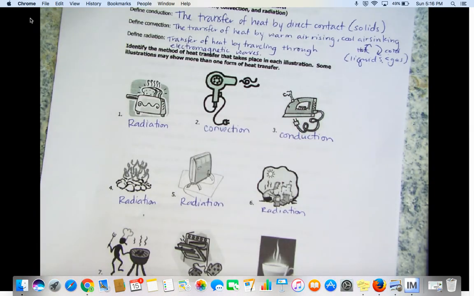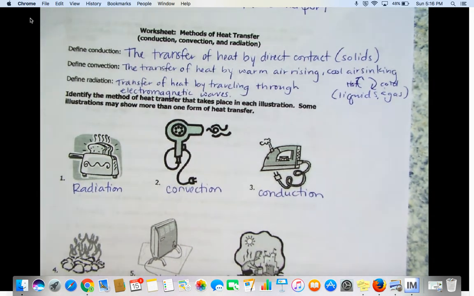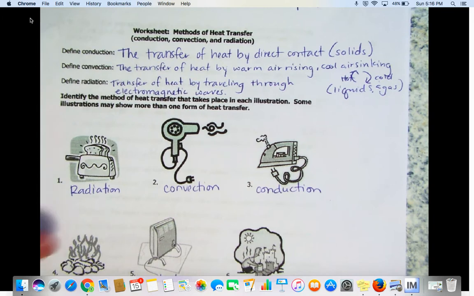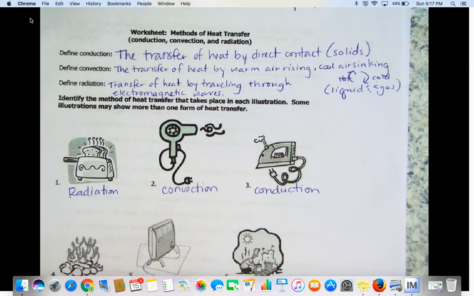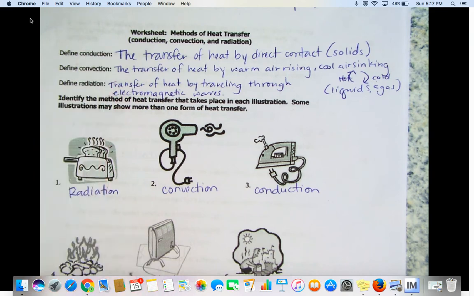All right, next we're going to go over our methods of heat transfer because everybody is going to be finishing at their own pace, okay? This week's kind of wacky because of benchmark testing, so your class may not have as long as another class, vice versa. All right, so this is going to be straight and sweet and to the point, very, very short. First thing, we're going to define conduction, define convection, define radiation. And we know that define just simply means to state what the definition is. Okay, so by this point, you should be a pro at doing this. All right, there should be no questions.